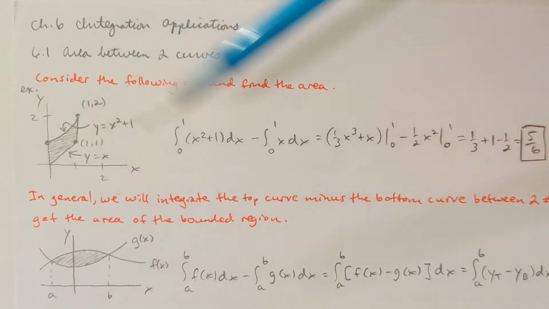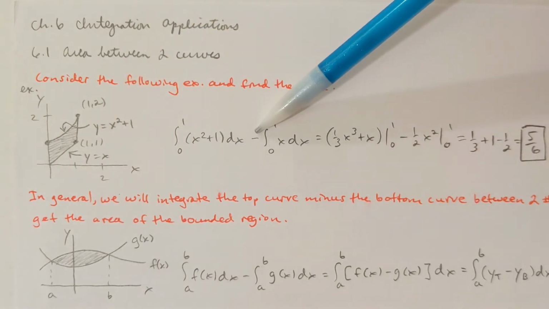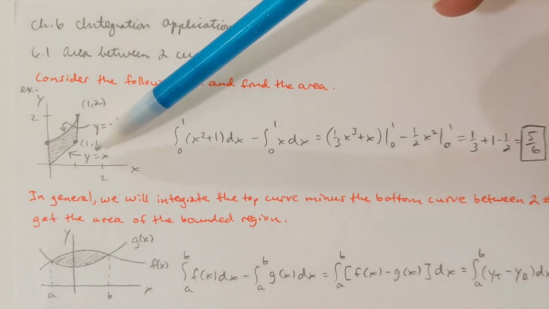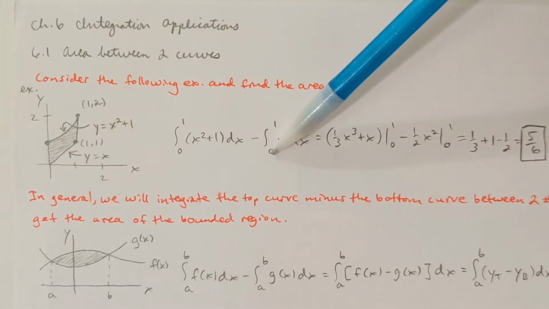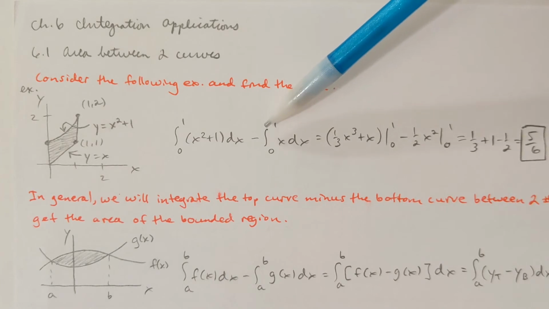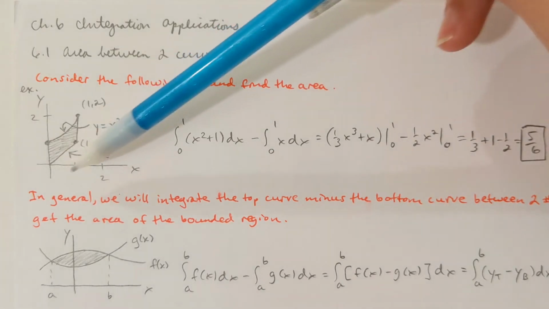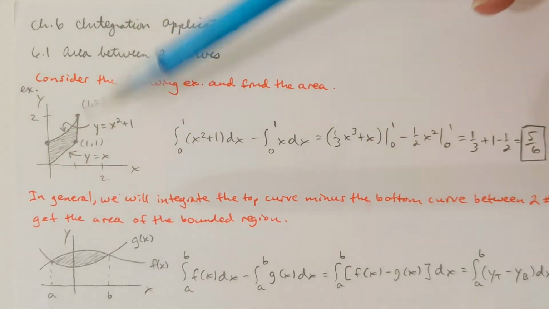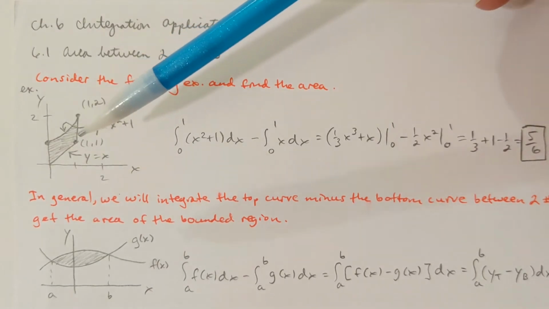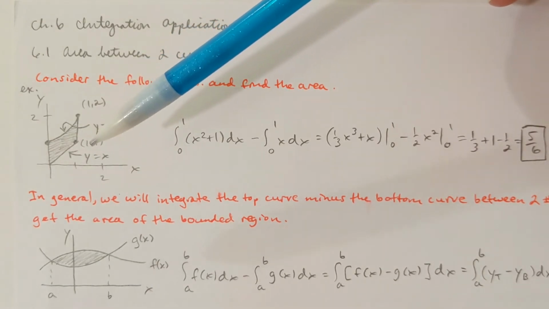Now I don't want that entire region. I want to remove the unwanted space, which would be the area that is below y equals x, if x is going from 0 to 1. By removing that little triangular piece, I'll have what's left over, which would be the area between these two curves. That's what's shaded there in the picture.